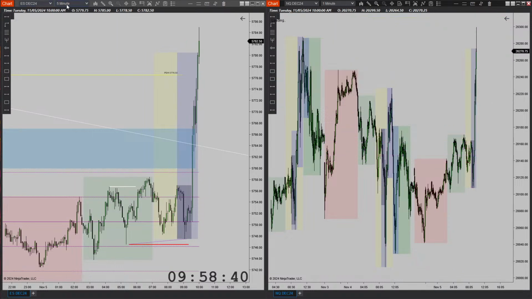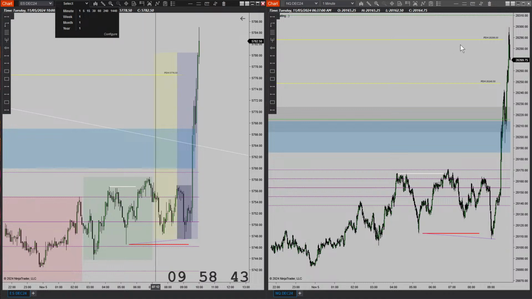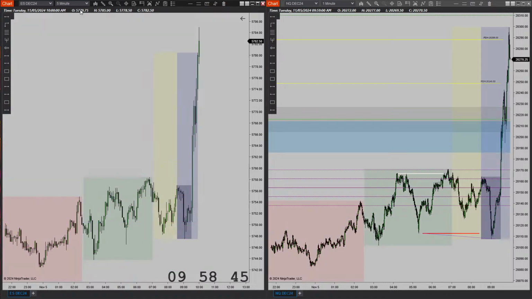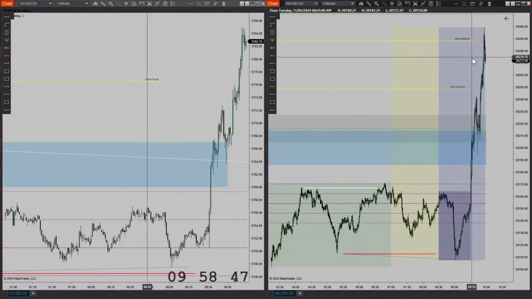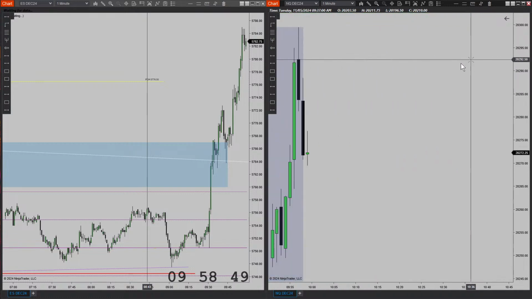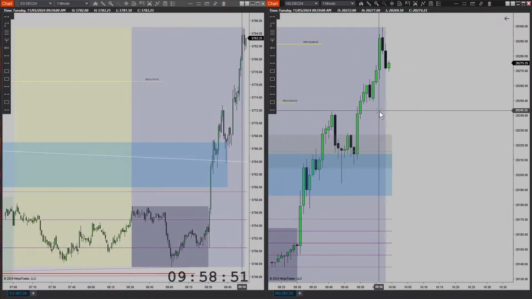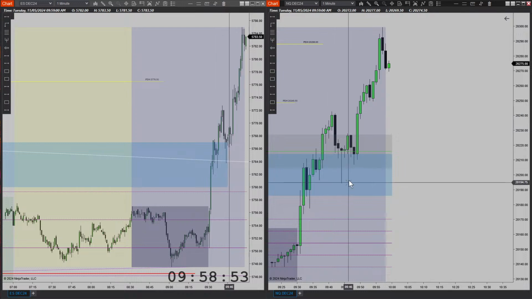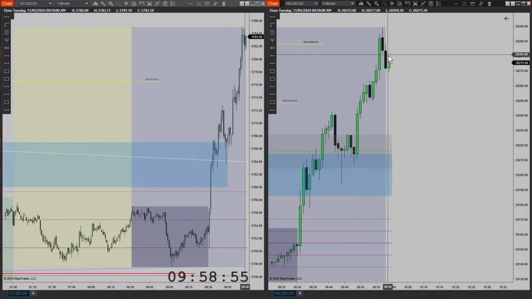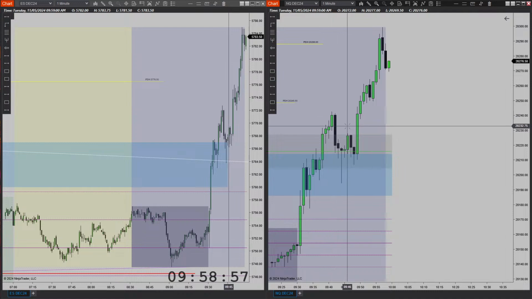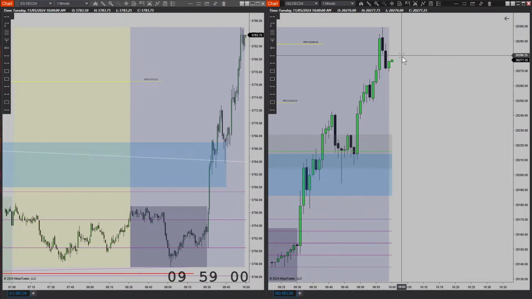Take a look at the 1 minute. Not really looking to trade it, but I want to see if maybe we see something else. This high and this low would be the only way for me to want to get short, as long as it sweeps this low, but obviously that's not going to happen. But then again, price does tend to act very erratically.